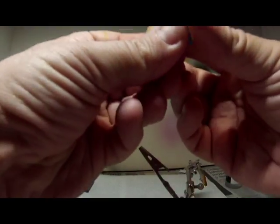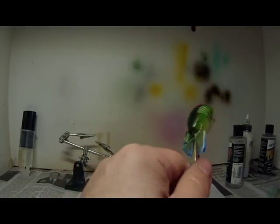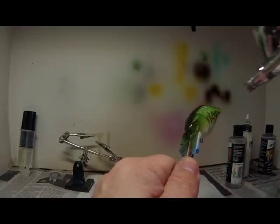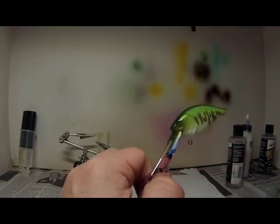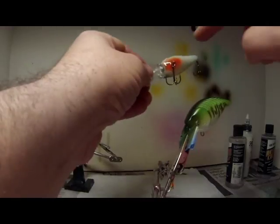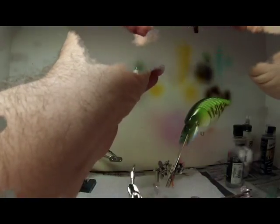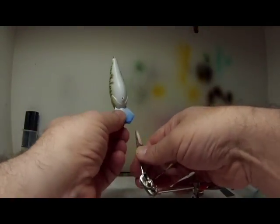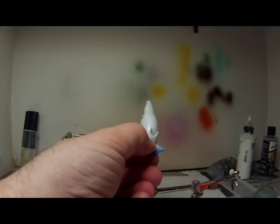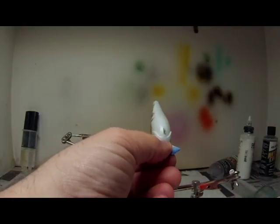Let's flip that around. And there we go. I'll heat set that, and then we'll come in and just do like an orange throat, and that just helps making the bait more attractive. Okay, now we're gonna add the throat pattern here. And some people use orange or red. I wanna go just with a little darker color, a transparent burnt orange. And you don't wanna overdo it here either.